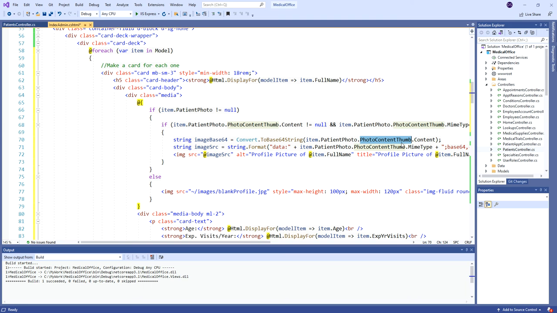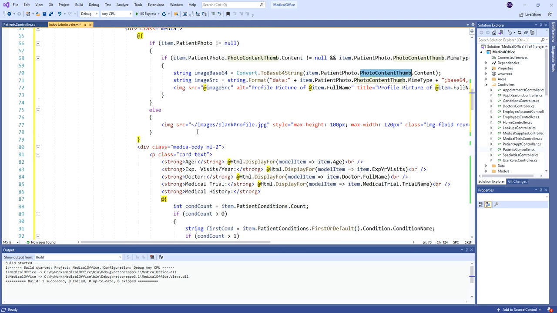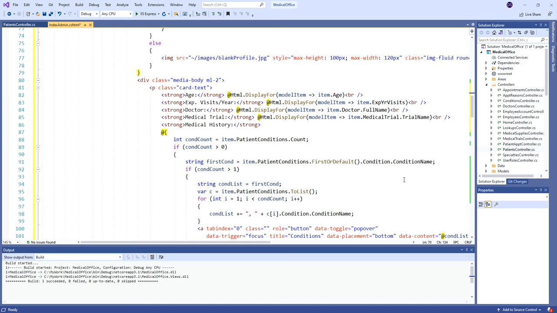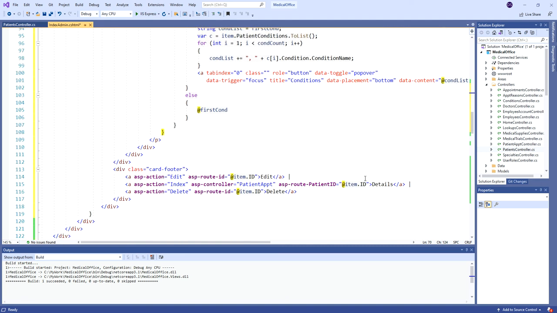It's not going to be modified in any way, so that gives us pretty good efficiency, even though we're showing the pictures, right? Okay, and then beside the picture in the media body, we'll have all of our data showing there, including, this is of course the exact same code as further down in the table where we make our pop-up with the list of all the medical conditions, right? So that's good, right? And really, we're almost done.